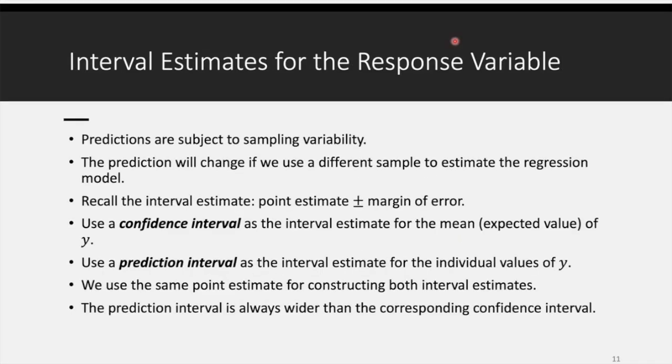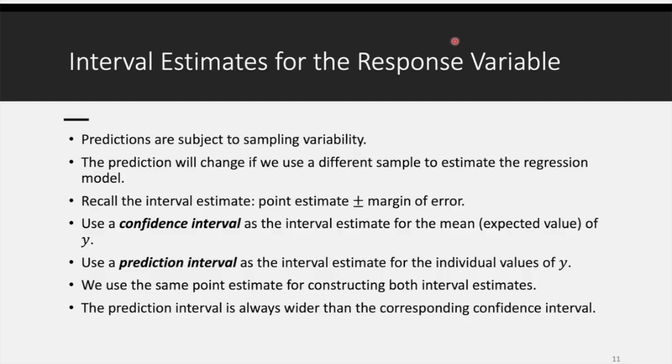Okay. We also are going to build interval estimates, because it's not enough just to do a prediction. We will have to build estimates. The prediction is useful, but we need to be aware that it's subject to sampling variations. In other words, the prediction will change if we use a different sample to estimate the regression model. That's why, as I said, we are going to create interval estimates. You will see all of what we have said today in an example, okay?